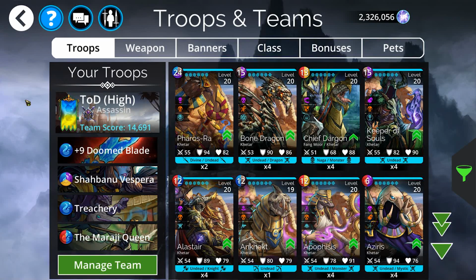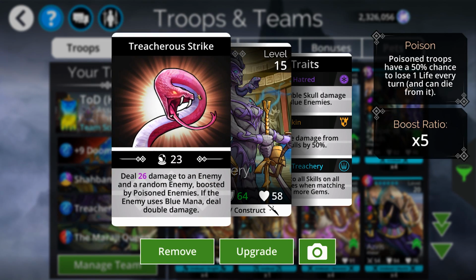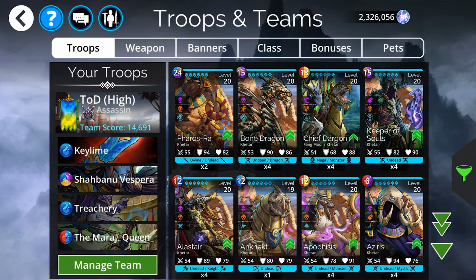As far as a fun alternate that you could be using, this is going to be taking advantage of Shahbanu Vespera, as we always do, as well as the new troops here. This is Treachery, so this is the Guild Guardian. You grab them out of the guild chests. It looks like an ear canal, eardrum whenever you look to cast a spell. I don't know why, but that's the way it is. This is going to be giving all Naga 4 skills to every skill whenever you do a 4 or 5 match. And it actually does pretty decent damage itself, and we have Maraji Queen to get Shahbanu an extra 50% mana start. So this team, as long as you get Shahbanu casting, will destroy literally anything and everything.